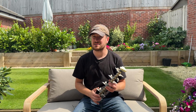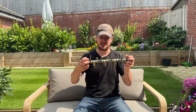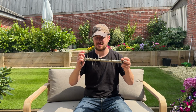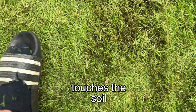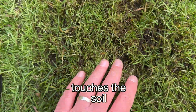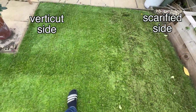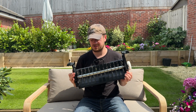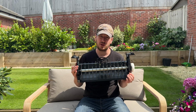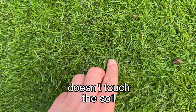Let me explain. Like I said earlier, verticutting just effectively means vertically cutting the lawn. And although these blades are designed on the scarifier to scoop and scrape out any excess thatch that you have, by doing that process, it's also vertically cutting the lawn, cutting through stolons, cutting through rhizomes, cutting through that excess growth, that really dense canopy. It's kind of like a byproduct of just getting down to the thatch. But when you're verticutting, you're never scarifying, because you're not going low enough to remove any thatch. And if you are, then your verticutter's going a little bit too deep.